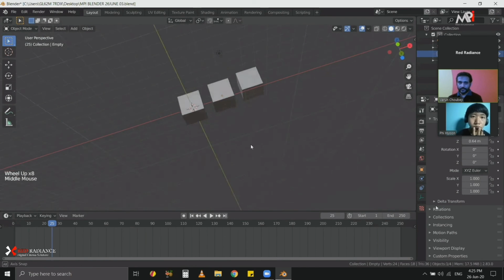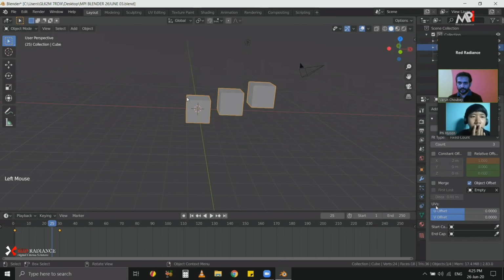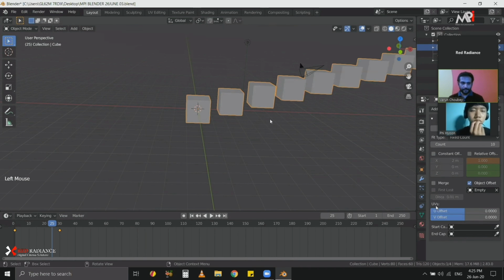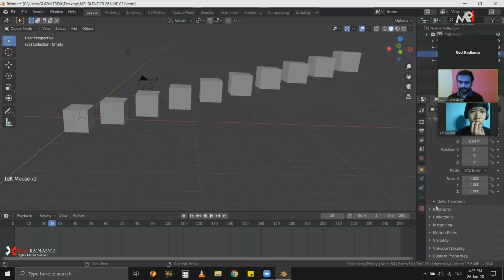Okay, so I can control the location of these objects by this empty, right? Let's say I have 10 of them.